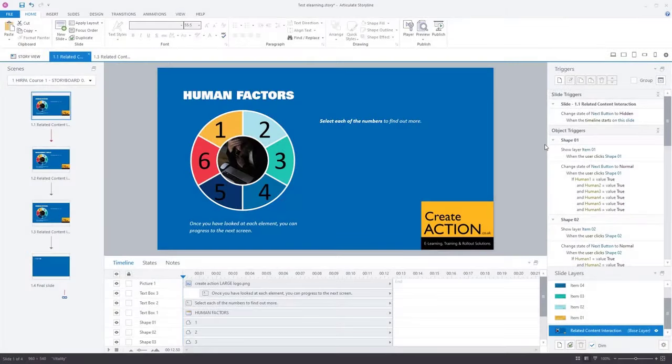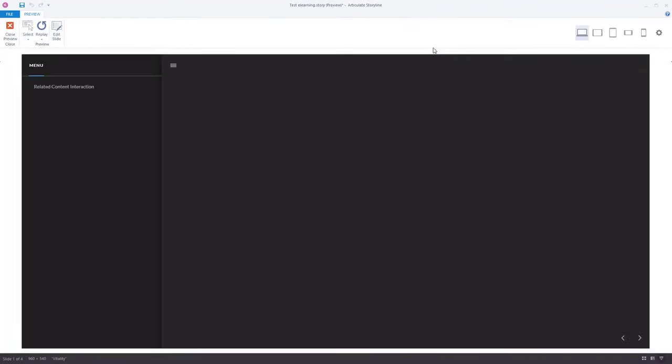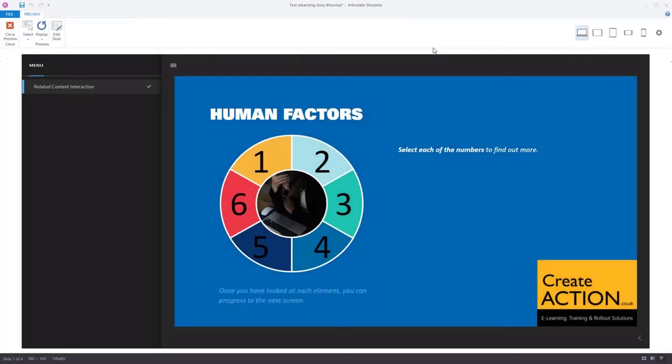In this video, I'm going to show you how to have it so that the next button is hidden, but once a user has clicked on all of these buttons, the next button appears. And the user can click on these buttons in any sequence that they want. So, let's preview this slide. I've already got it set up, so I'm going to show you what it looks like as a finished product. I'll then show you how to create it.